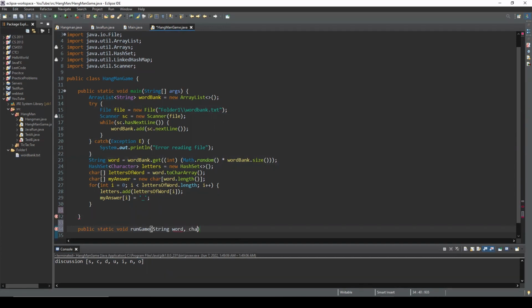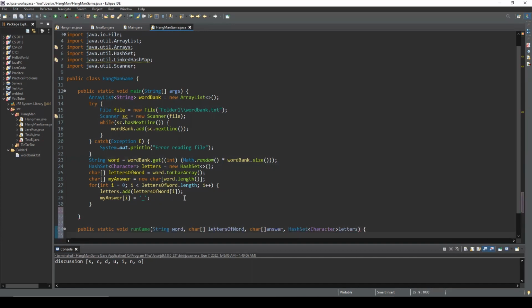We're gonna want the letters of the word. We're gonna want our answer, and we are gonna want the hash set that we could use to see if the letters that we're guessing are in the word. And this is just gonna be letters.